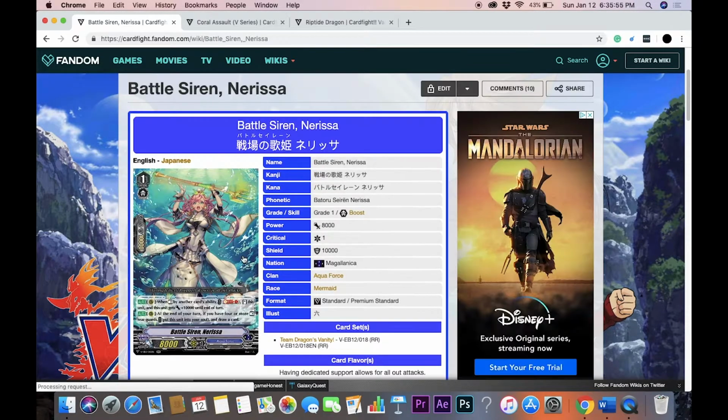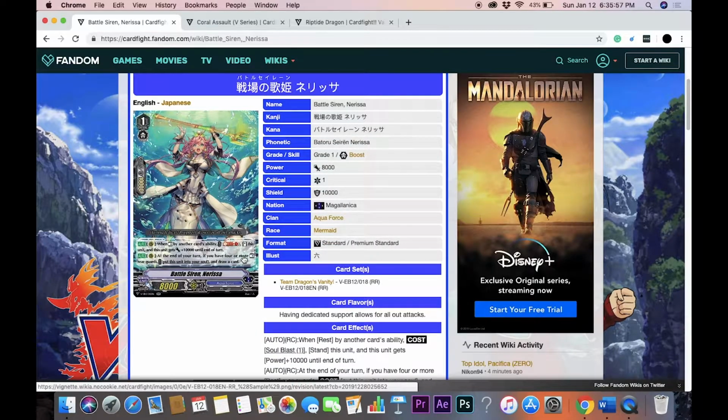Not only that, the one thing I noticed is that each time you rest her and when you stand her, you can get plus 10k. It's not once per turn. So you can even rest with Revonn, Soul Blast, plus 10k.